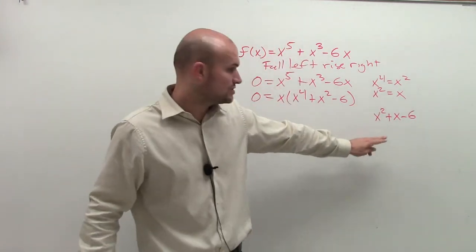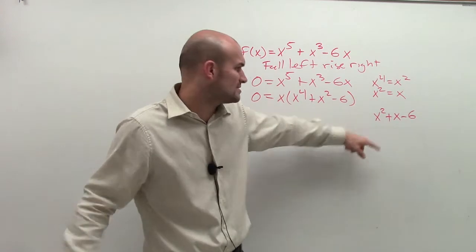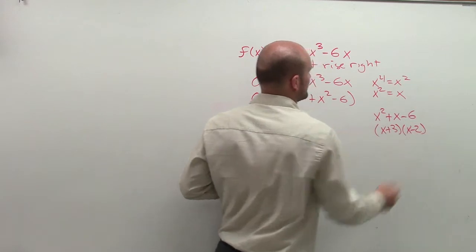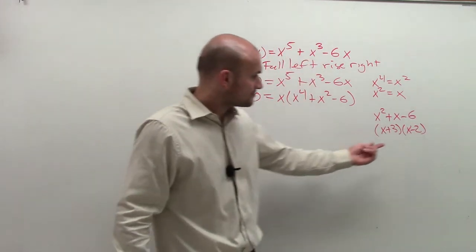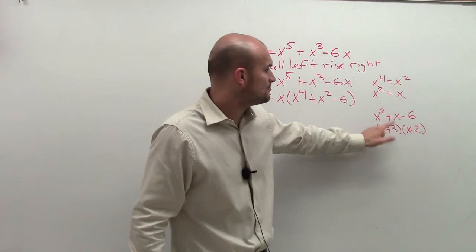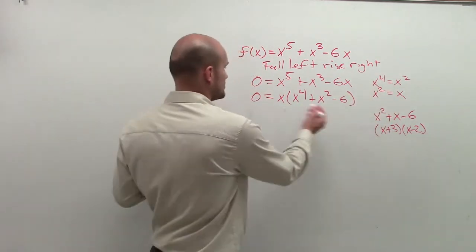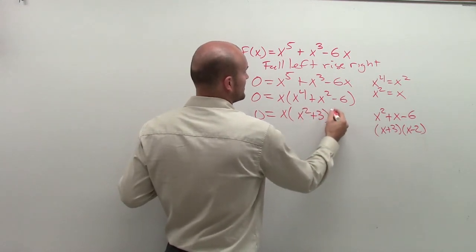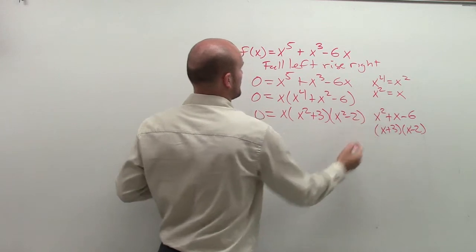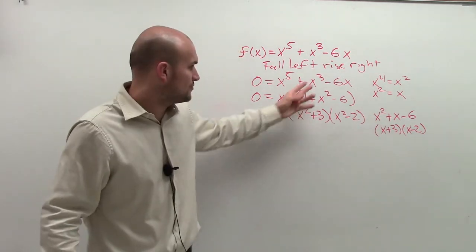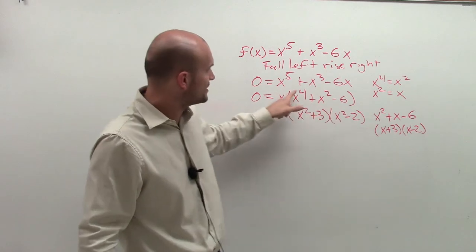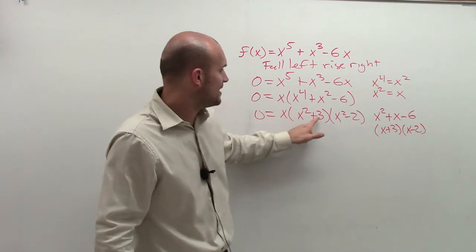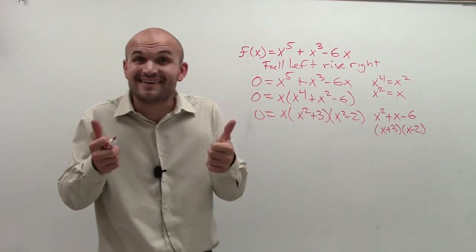So by doing this, what you notice is, is this factorable? Yeah, of course it is. I can factor that as x plus 3 times x minus 2. Now you can see that it's been factored. And what I can do with this now is resubstitute back in my values. So by doing that, what I get is 0 equals x times x squared plus 3 times x squared minus 2. And you can see, does this actually work as the factored version? Well, does x times x squared equal x to the fourth? Yes. And then when you do your middle terms, you'll get x squared. And then 3 times negative 2 gives me negative 6. And it works out. Yippee.